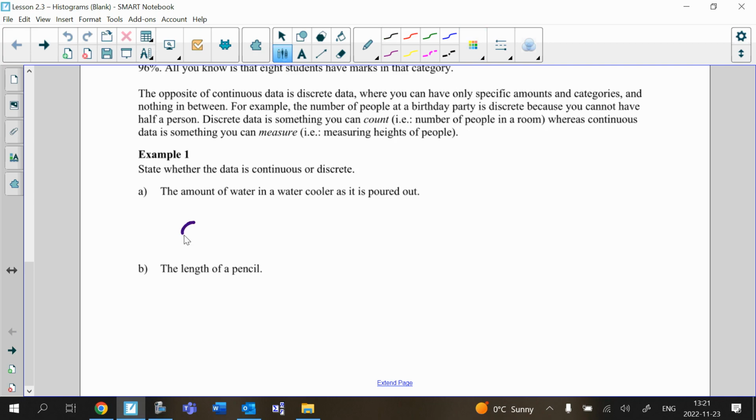The length of a pencil, continuous again, because if you measure it, say, in centimeters or millimeters, it's possible to have a fraction of a centimeter or a fraction of a millimeter. So it is also continuous.